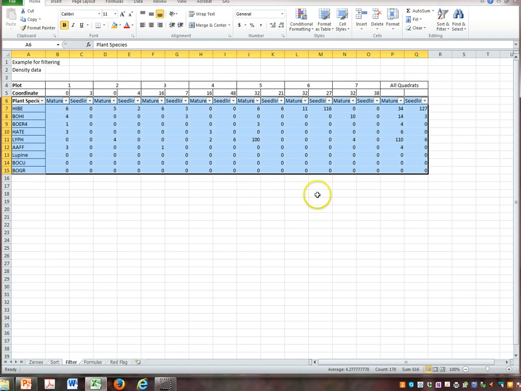Now you could say, well, I can see just by looking at the data that this 100 is going to pop out at me, or this 116 is going to seem pretty strange. But if you had a very large data set, it would be difficult to see that. So you could see if you had hundreds of observations, how handy this filter feature is.